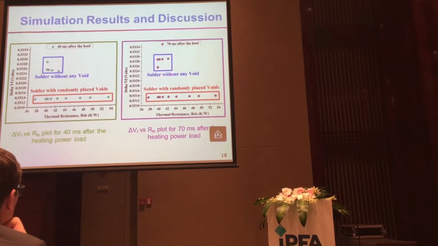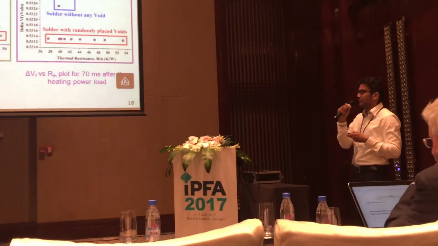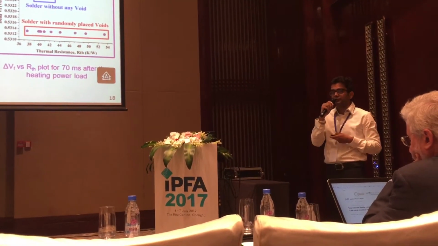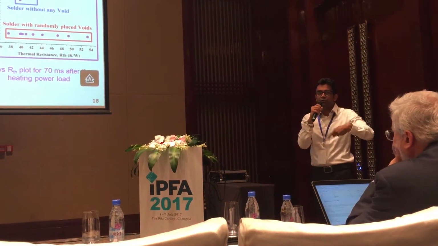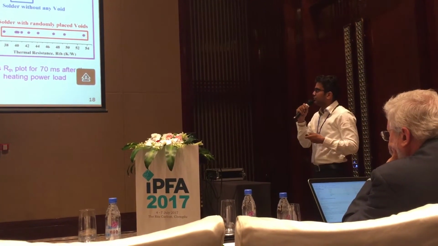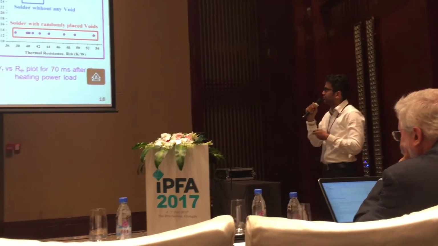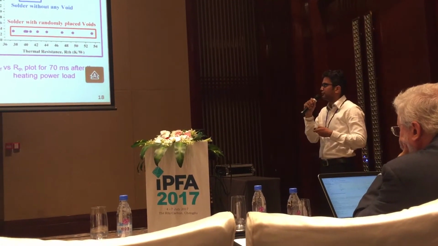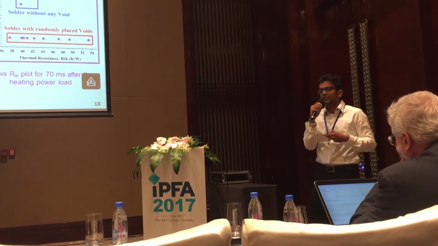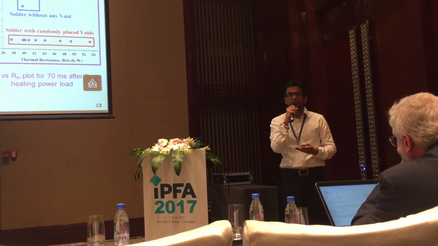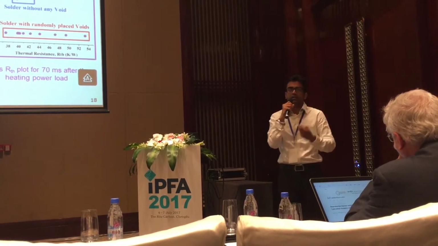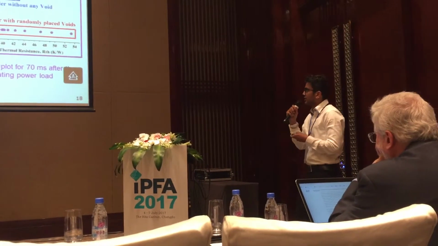Now, these points at the top belong to solder without any voids, but have variable RTH for sure because we induced those properties. And the ones with the voids have this planar kind of curve, which really shows that if we extend our detection time for del VF for a long time, then it becomes ineffective.